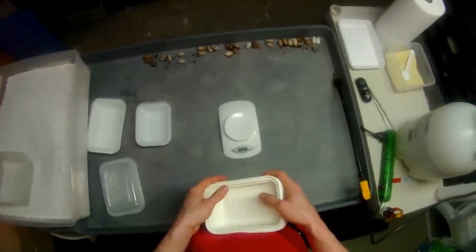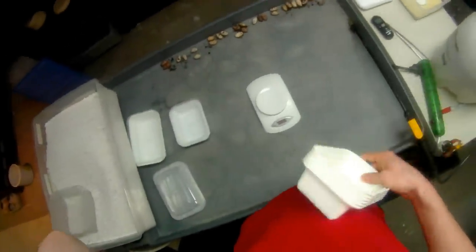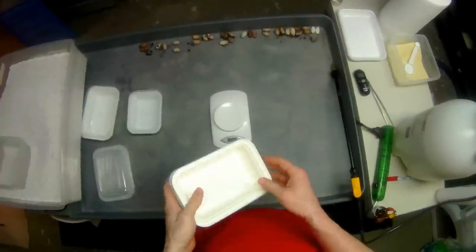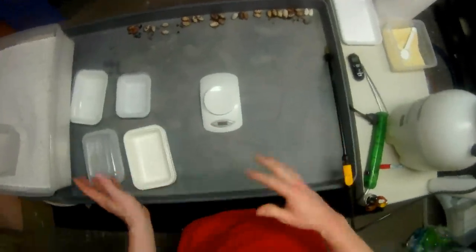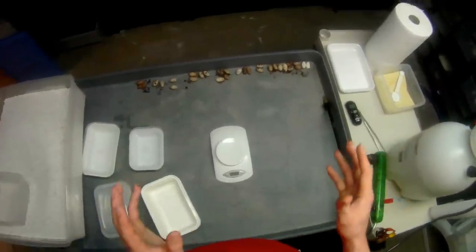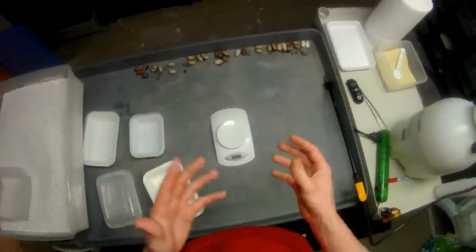If anything, I would think that the marker might be a little bit toxic to them, like writing on the eggshell if you use a permanent marker. But anyway, that's my little spiel on the eggs, and why I just leave them lay out like this whenever I'm going through and collecting. Usually I'll do about two racks, then I'll put the eggs away, do another two racks, put the eggs away. Because how I have the geckos set up in the gecko room here, they're in groups of the same type the whole way down through the rack. So whenever I'm pulling eggs for incubation, I can put the eggs together.